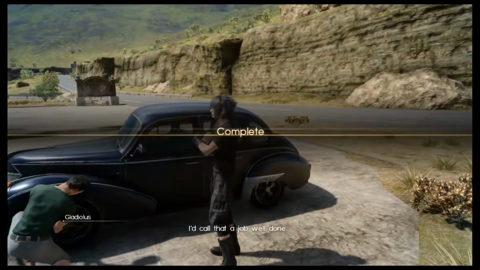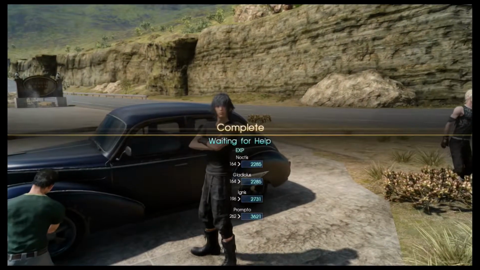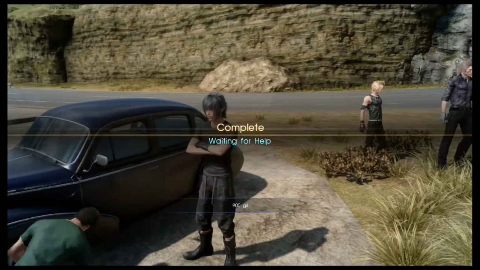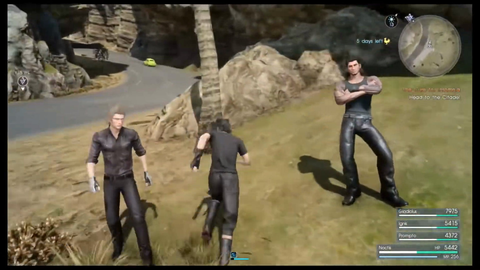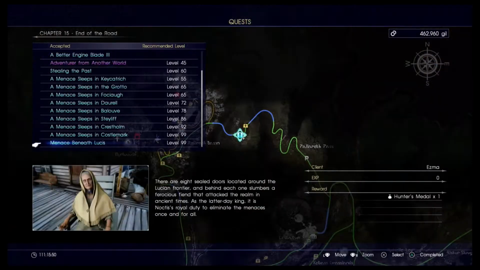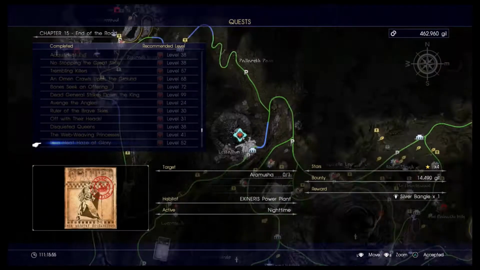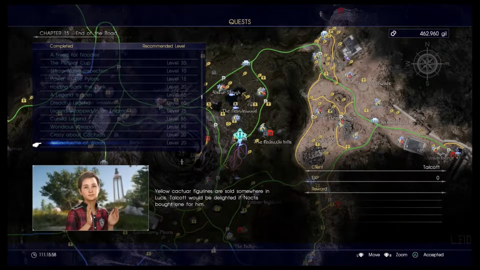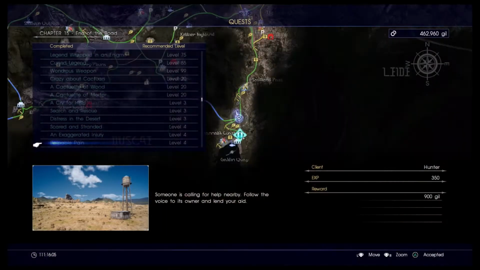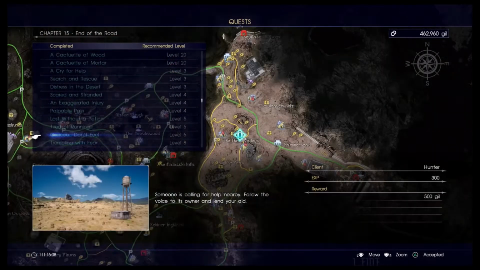I call that a job well done. All right, so that's all 10 in Lead A. There is one rescue mission that we can do here, though, like I said, and that'll be the last rescue mission here. Yep, one more. So I'll go do that real quick and I'll be right back.